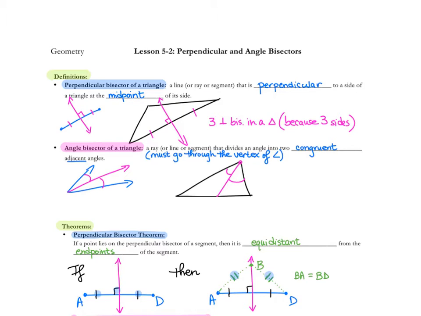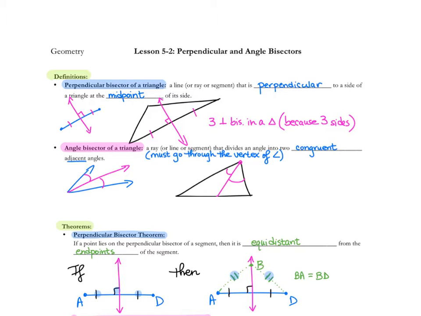So for a triangle, a perpendicular bisector is the same idea. It's just that we're talking about in relation to one side of the triangle. So considering this one side to be a segment, a perpendicular bisector will be perpendicular, making a right angle, and it'll hit at the midpoint of the segment. So you have to have both marks, the perpendicular mark and the congruent segments on the side. So obviously, since a triangle has three sides, there would be three perpendicular bisectors. So there would also be one here, and there would be one here that would be hitting the midpoint of each of the sides and bisecting it.